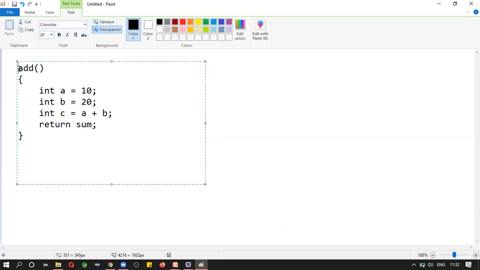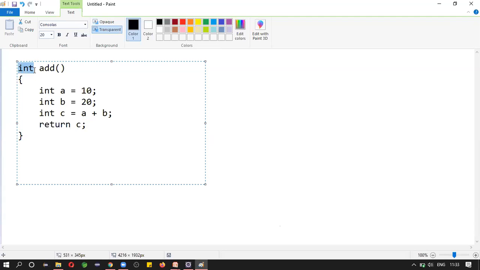So now you need to mention the return type int. Now what does it mean? If you mention any type here, int, then this method must return an integer value. It can be anything, but it must definitely return an integer. That is the meaning. You can return anything, 10 or 100 or whatever you want. But here I'm returning for some meaning. So what is the type of c? The type of c is the type of a and b. Even if you type 10, 20, anything, finally it is integer.